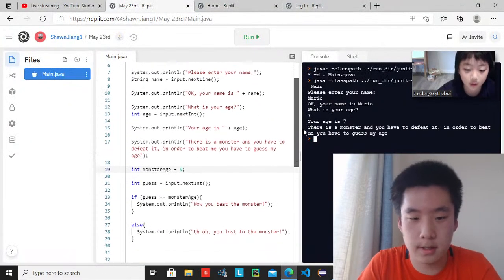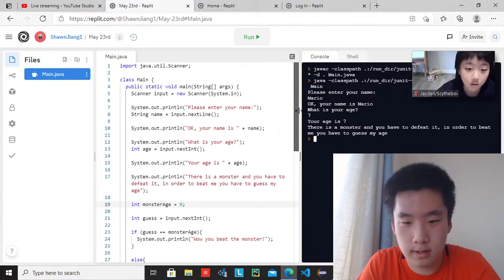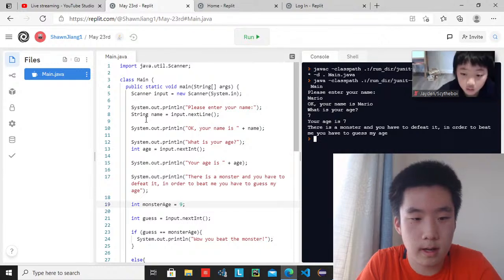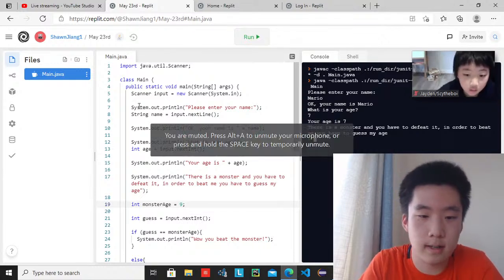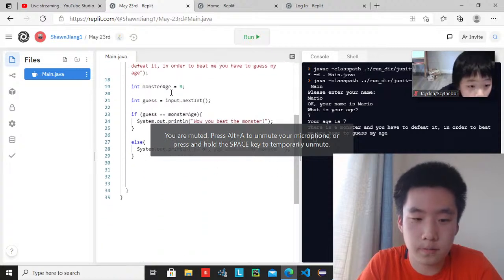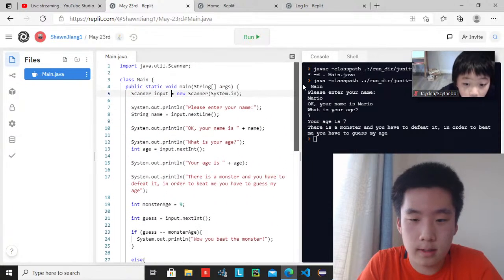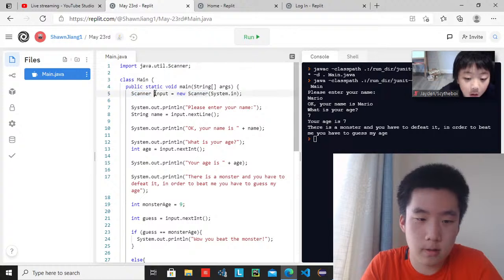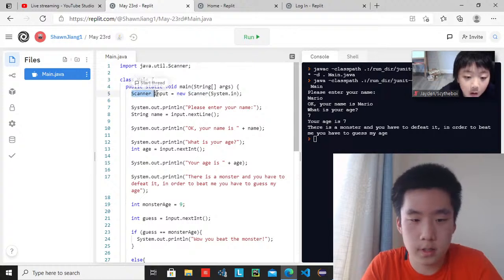After we finish this, we've finished our little game. So this is basically teaching you guys how to use the scanner, and how to get this user input, right? And I also wanted to let you guys know how you could create an object in Java, right? And so today you guys created your first scanner object. And so we learned basically the basic declaration of how to do it.